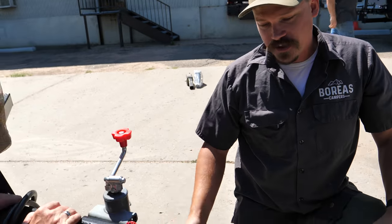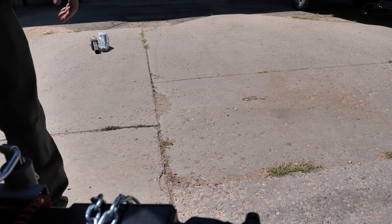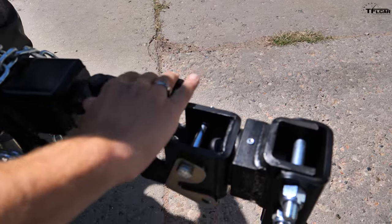The trailer is also really easy to move around. Yeah, it's nice. These caster wheels. With the caster on there, one person can move it. So basically just lower it into place? Just lower it in. Let's see if it might be, well, you can probably turn it, right?